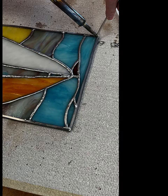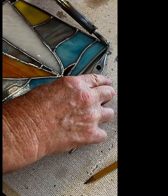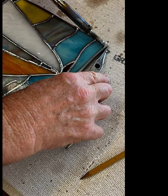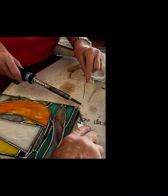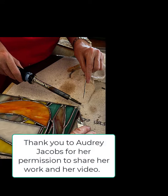This particular section, we're showing you how we take a jump ring to attach, so you have some way to hold it to a chain. And then we're just going to walk you through some images of soldering and soldering the lead came to the outside. You'll see how you tack it in the joints.